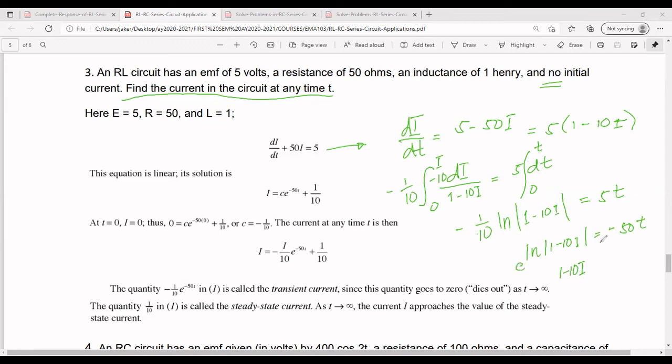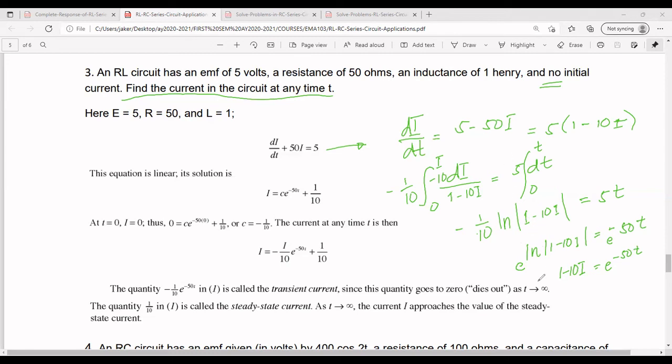Okay, place here the e. This is e equal to e raised to negative 50t. I want an expression for the current, right? So the problem asked me for the current. So I will transfer it here, this one in here, and then do like this. It's just like I've changed the left side to the right, to the left. What do I mean? So you will have this one here and this one here, and then interchange the two.